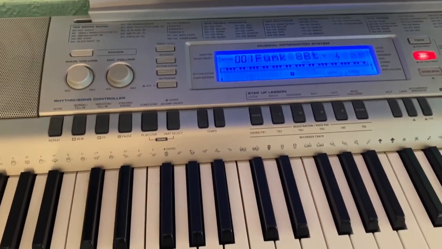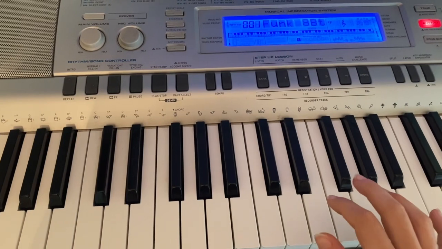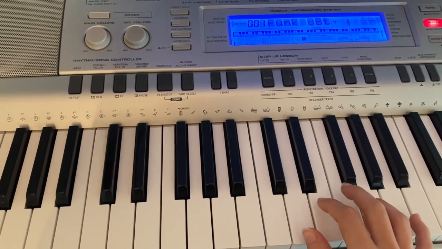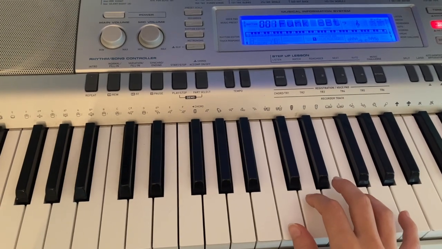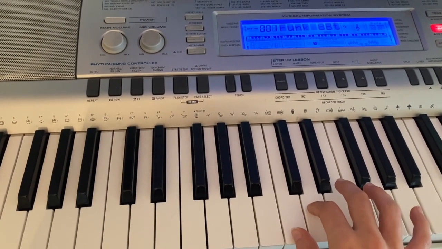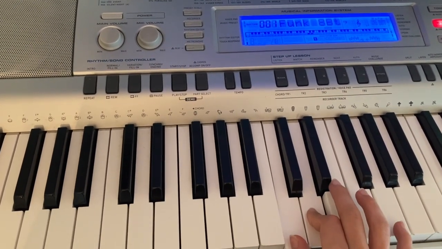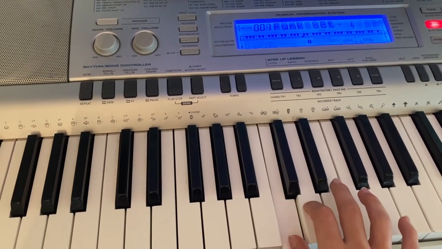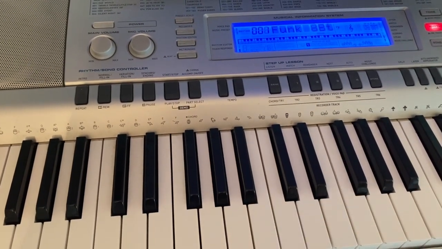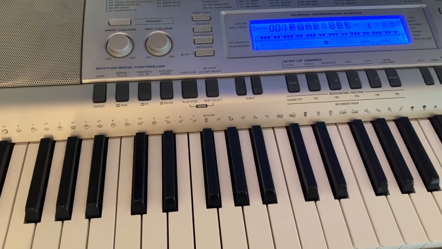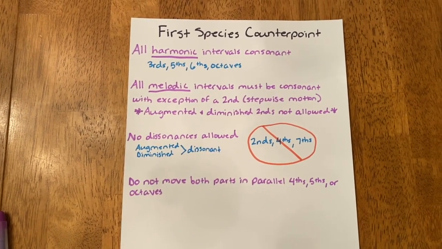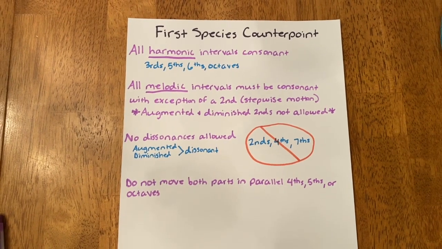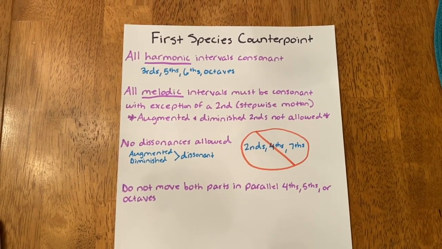So to demonstrate what I meant by the second is the only interval allowed in first species counterpoint moving melodically in stepwise motion, it would mean you can't play this at the same time, because that would be harmonic, but melodic, you can go, right? Because then it just sounds like a scale like that you're starting. So as long as you know these guidelines, this can set you up for success at knowing the basics of first species counterpoint in music.